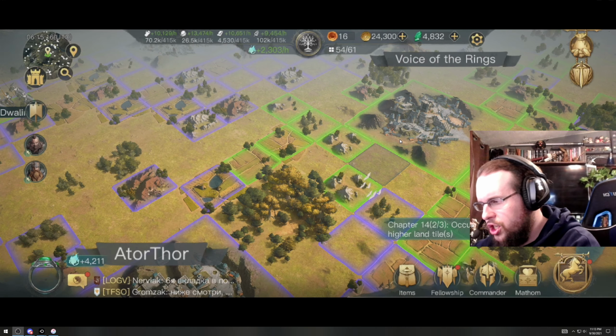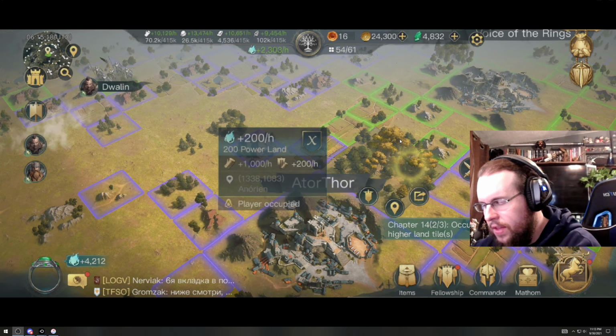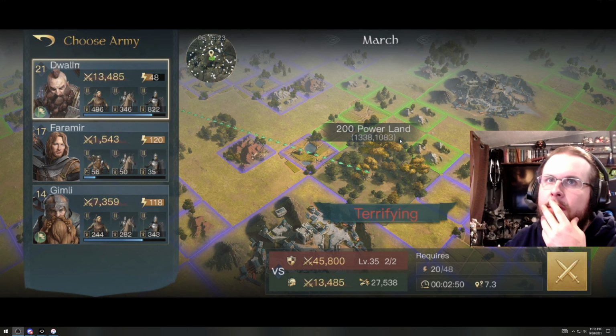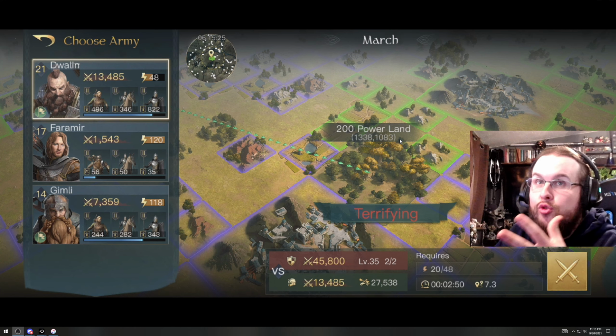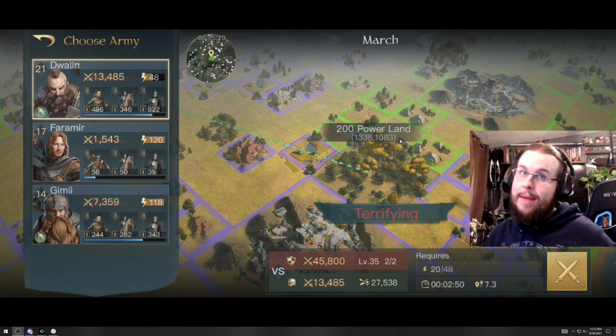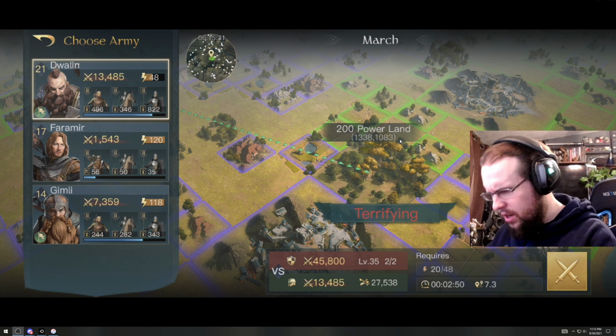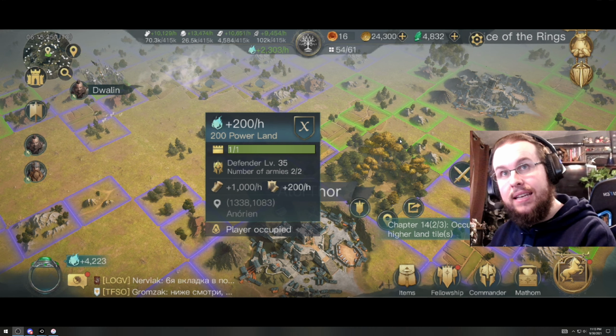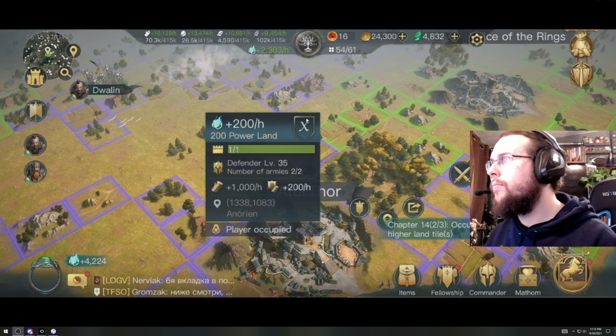So I'll just show you one. Let's say I go to this one, right? I'm going to march on it, right? So it's 45,000, so terrifying. I would get destroyed. See how my power is 13,000 on my strongest army right now? I cannot take a 200 power land yet, which is a tier. It says the tier level when I click on it. It's a tier 10 tile. See how the X is right here?